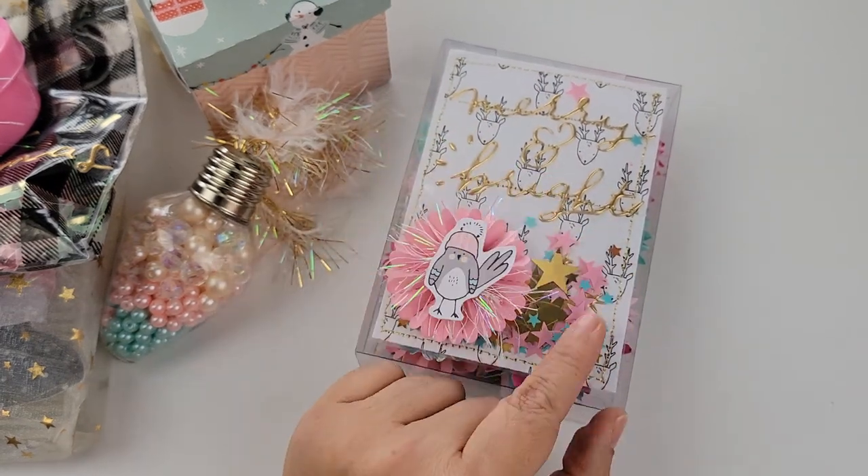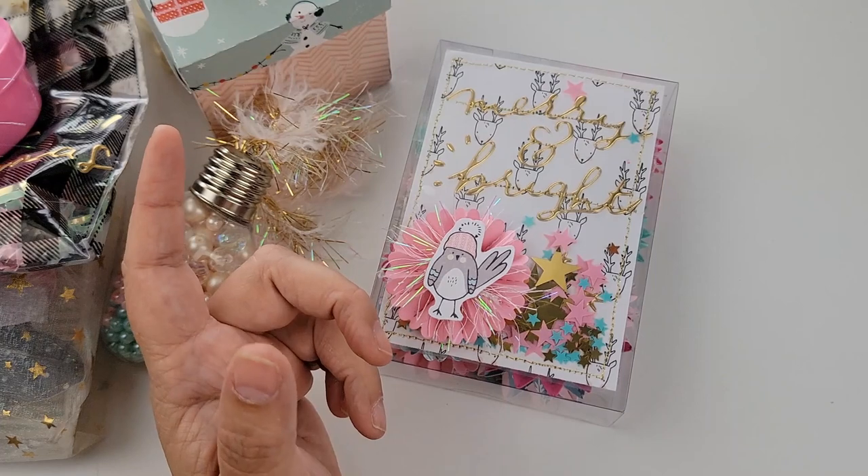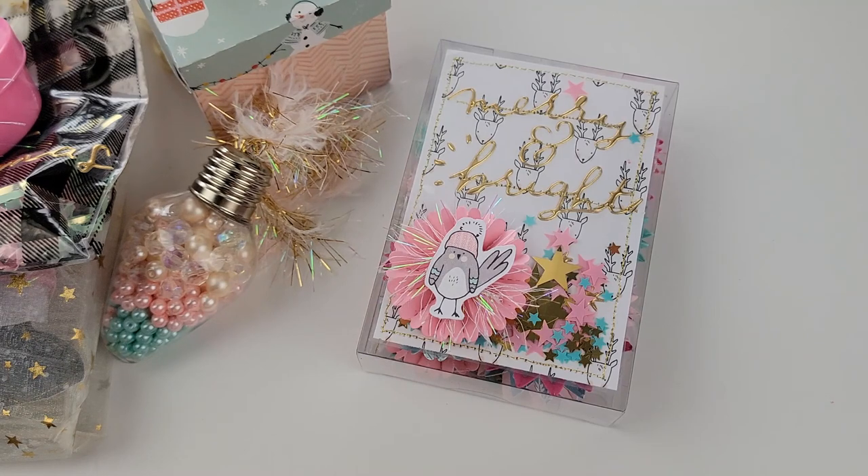I decided to use the Snow and Coco paper collection. I absolutely love that Christmas collection so much. By the time I started happy mail, it had already been out for a while, so I've only found bits and pieces here and there. I don't have the full collection — at this point very, very little — but I was able to incorporate some other Crate Paper collections and even added some Doodle Bug. I think it all came together and looks so super cute. I love the pinks and the yellows and the golds.